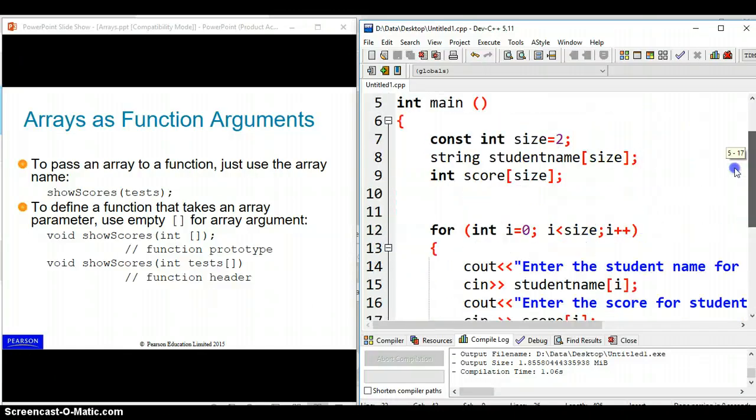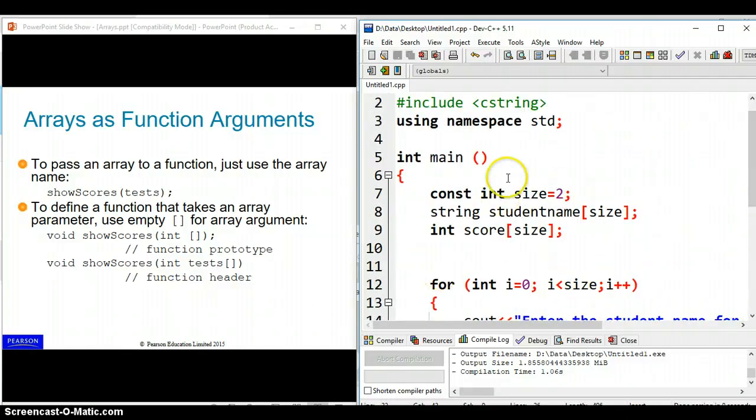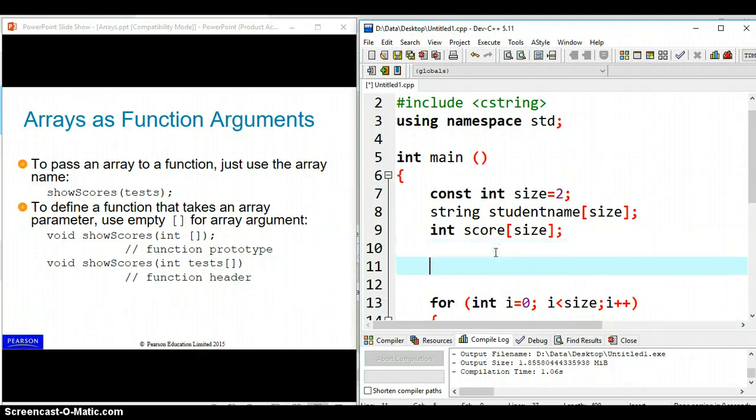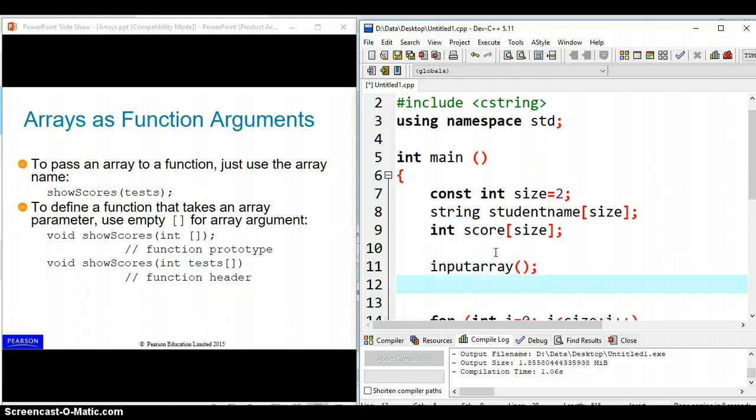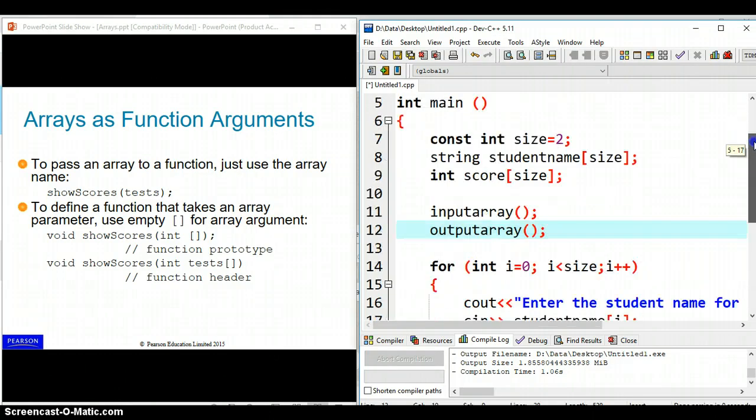So now I'm going to change this into function. So I will have two functions. I have main, so I will do a function input array, and let's do this first without the argument yet, and output array. Okay, so now this is the transition process.